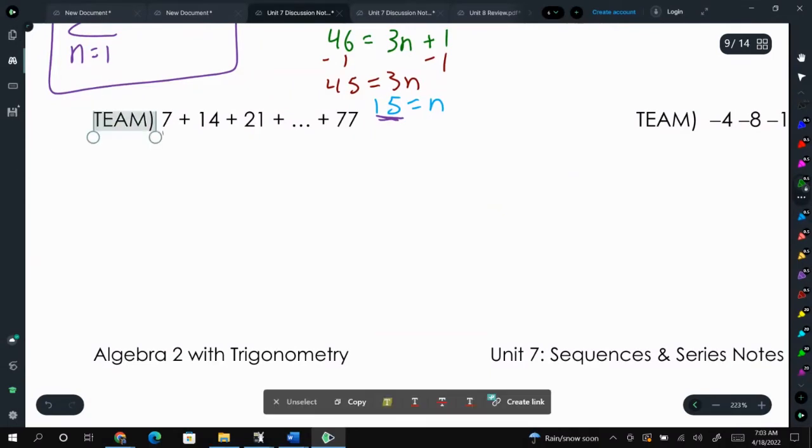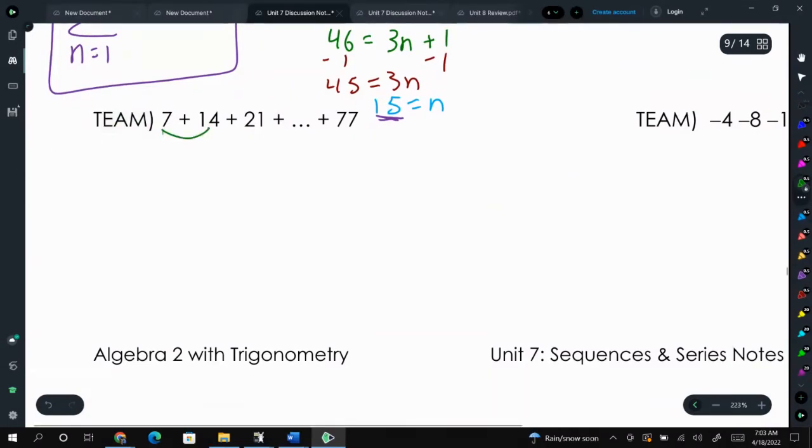This one, we're adding 7 each time. You can see that plus 7, and so on. And some of you might say, well, can't I just keep adding 7 and see how many times that takes me to get to 77? You could do that, but it's very easy to miscount how many times you added 7. And what if we're going up to like 30? That's going to take you a long time.